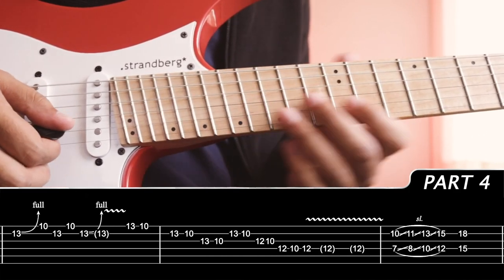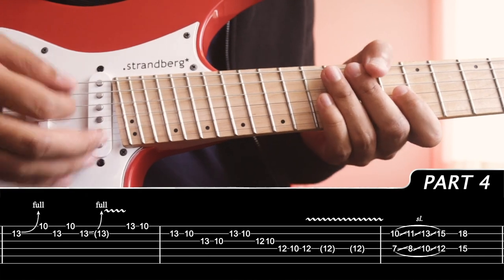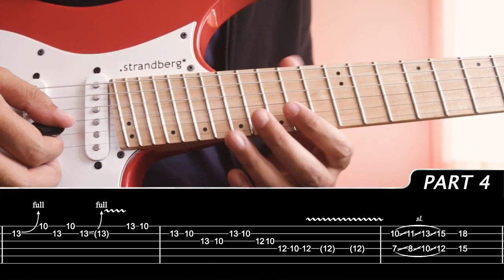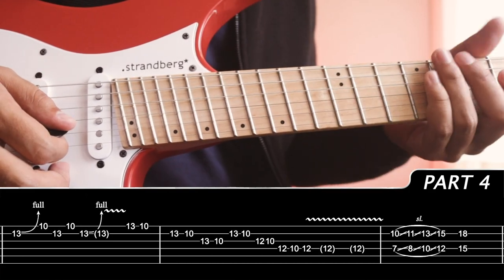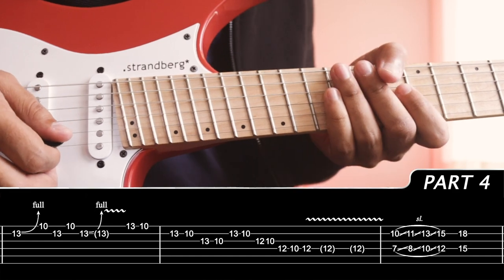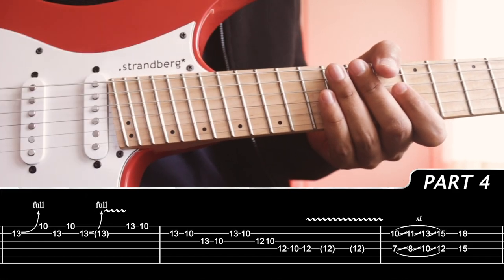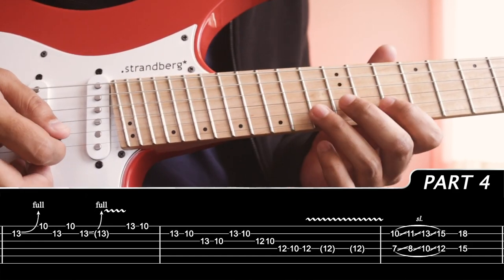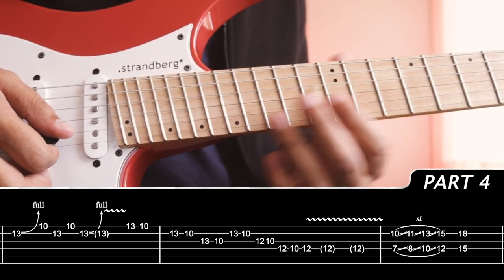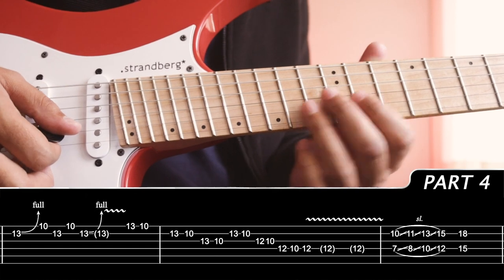So you see, if I alternate pick, I'm just not that proficient at alternate picking pentatonics. But if I economy pick it, it just comes a lot faster, you're more swift. Okay, so right there, we're doing 13, 10, 12, 10, that's from the B to G string, economy picked.